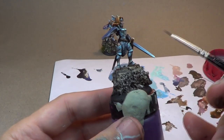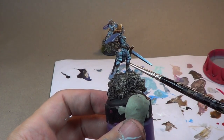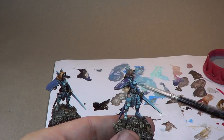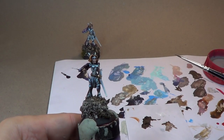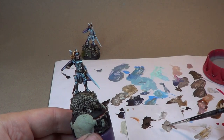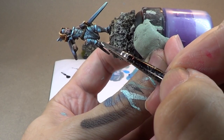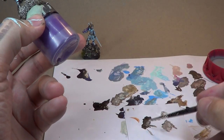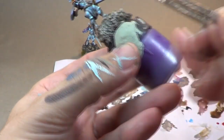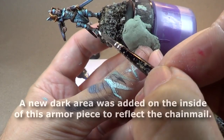The last piece of this is going to be taking those really bright colors — there are areas here that can be highlighted, areas around the horizon line. These are the brightest highlights. While I have the earth colors out, I might want to just bring a little more there. And on the other side, that armor plate just needed a little more — a little more there.